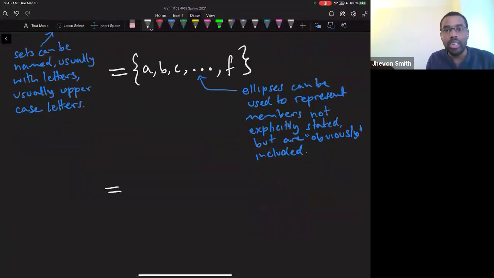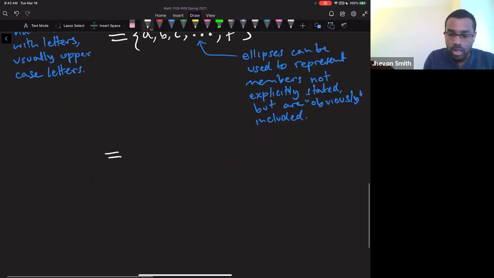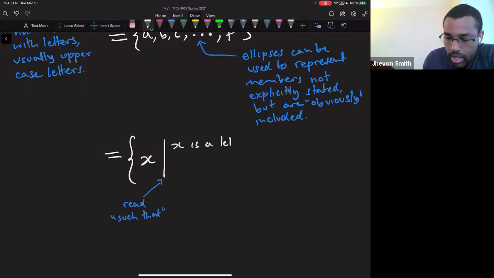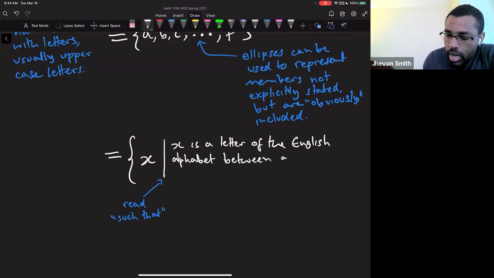Another way to actually represent a set is via some sort of description. So we can say it's the set of all x such that x is a letter of the English alphabet between A and F inclusive.